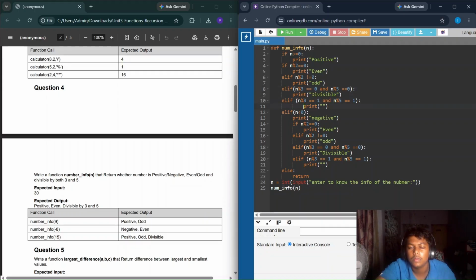I thought of doing it in a separate way, but it's not working.